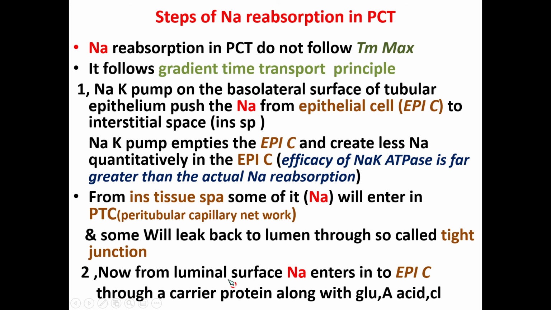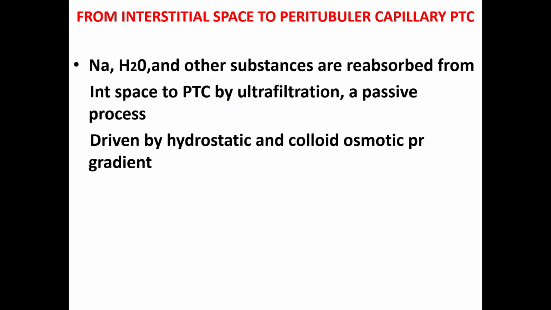Now from the luminal surface, sodium enters the epithelial cell through a carrier protein along with the glucose. The first choice for the sodium is to reabsorb glucose, then the amino acids, and then the chloride may be there. Then from the interstitial tissue space to the peritubular capillary network, sodium, water, and other substances are reabsorbed by ultrafiltration, a passive process driven by the hydrostatic and colloidal osmotic pressure gradient. We will see later on all these things.